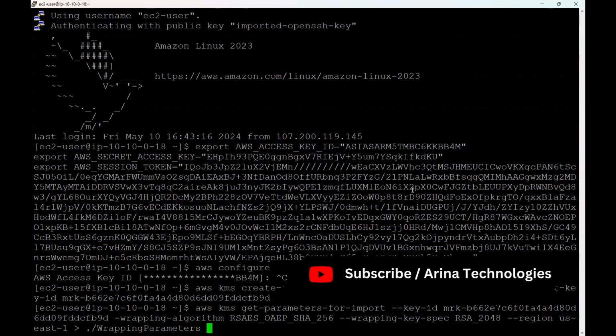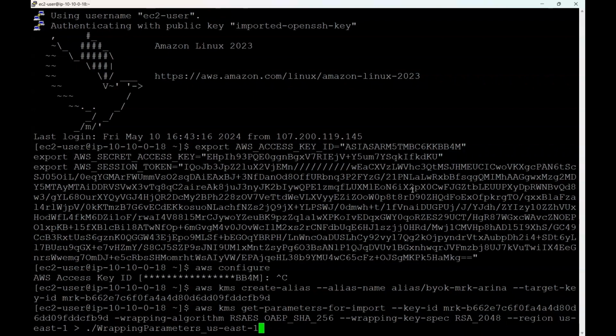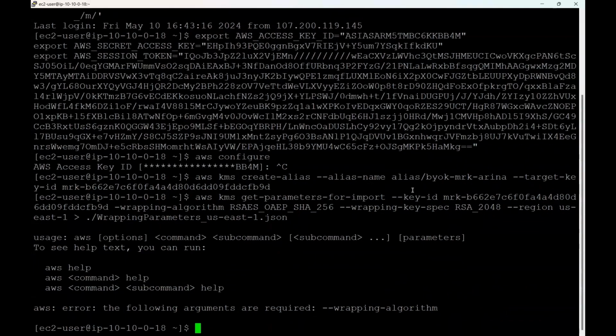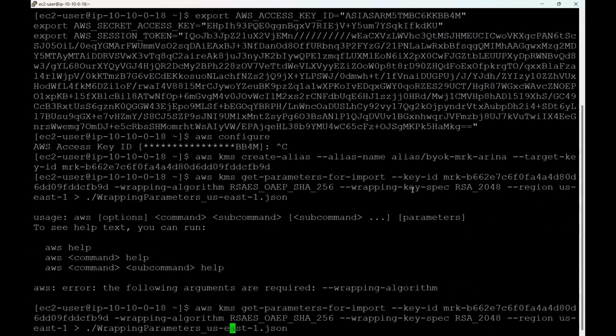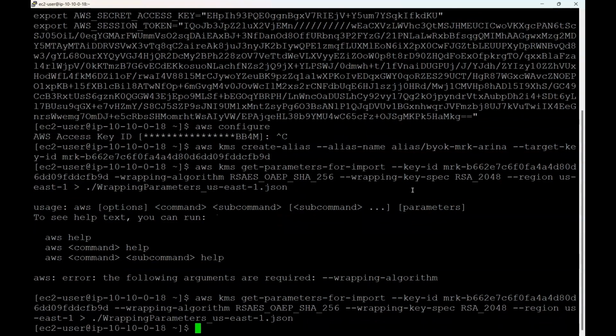And I'll just give the region name so that we distinguish better, because it can get confusing if you have too many things. Okay, so now there's a header wrapping algorithm. Oh, there has to be two dashes. So this is the thing. So that is where you can check out the blog where these steps are mentioned.